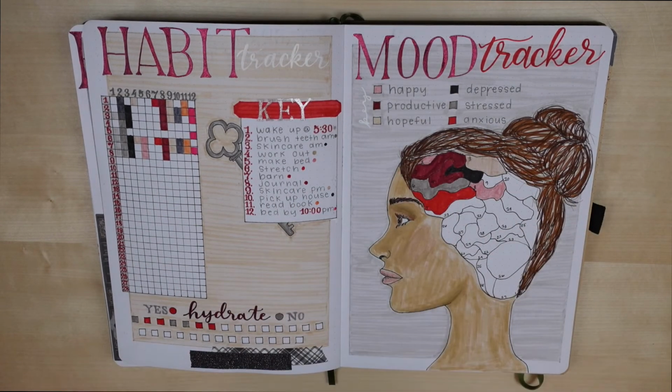And then same with my skincare. So I've been really trying to get out of bed, go right into the bathroom, brush my teeth, do my skincare, and that is my morning, and make my bed, which you can see I didn't really start doing until the 6th, but I have made it the past 3 days in a row, and I'm very proud of myself. So I've been trying to work out, and working out for me right now can be going to the barn, doing some sort of 10-minute workout, just something that is moving during the day other than getting up to go to the kitchen and come back.